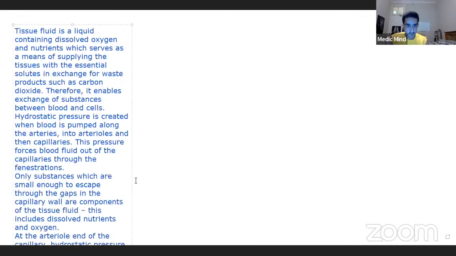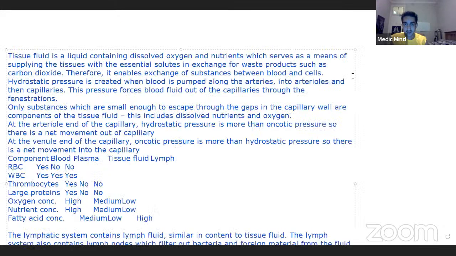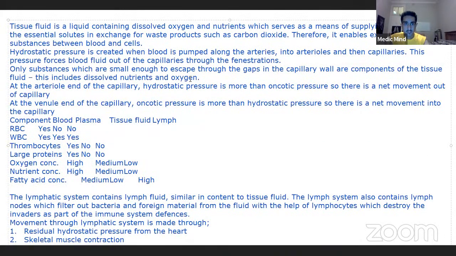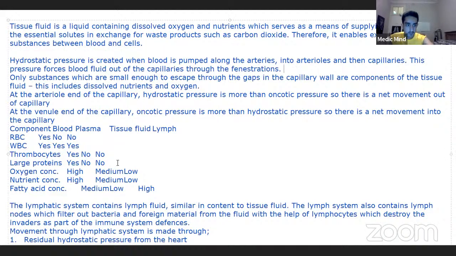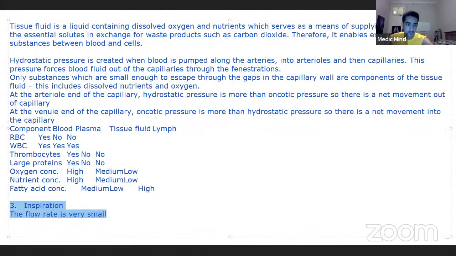So this is a lot of information, I know, but I will make it in a way that kind of makes sense. So I'm going to restructure this a little bit. I'll start with just a little bit on tissue fluid and the constituents of tissue fluid, and then I will do the lymphatic system slightly later on again.